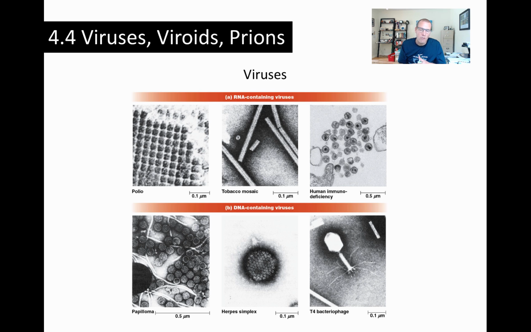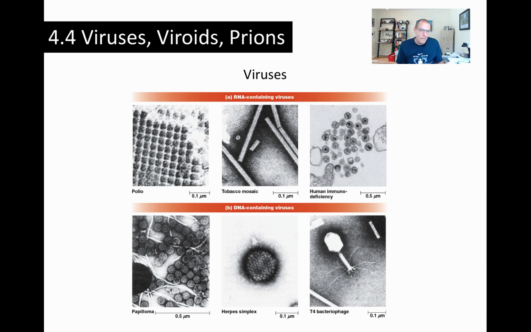So let's start with the viruses here. These are very small acellular particles which can infect animals, plants, fungi, bacteria. If there is a biological entity, it's probably being infected by a virus at some point. So they are completely incapable of free living existence. In that sense, they are acellular parasites. They have no cytoplasm, no organelles, no ribosomes, and they only consist of a few types of protein and usually an RNA or DNA genome. So viruses are usually segregated into RNA viruses and then DNA viruses.